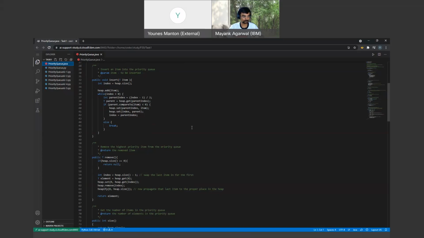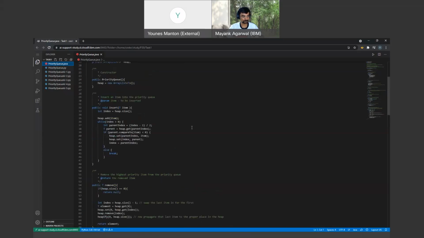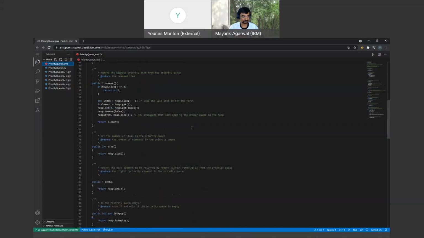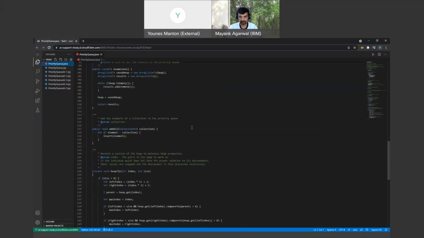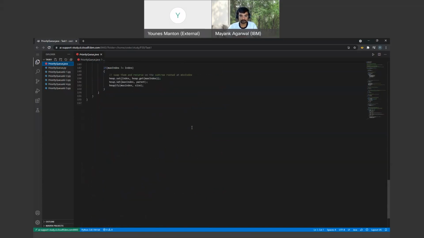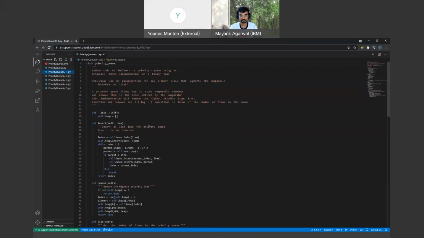Pairs it. Remove. Size, peek, isEmpty. Enumerate, heapify. Translation code priority queue.